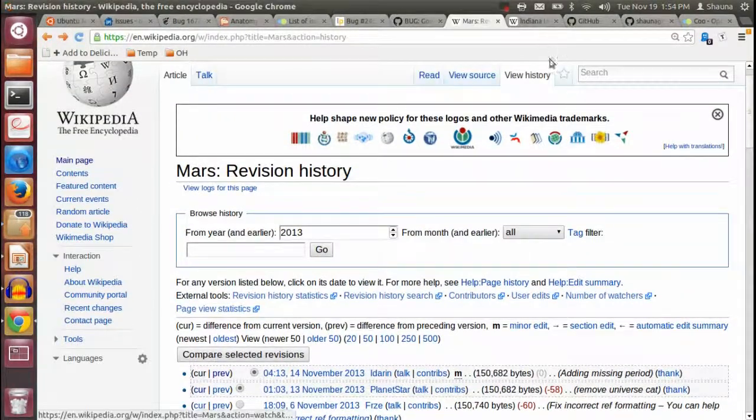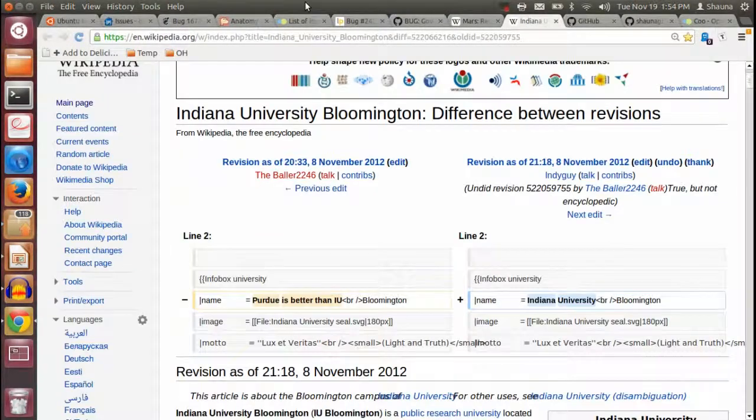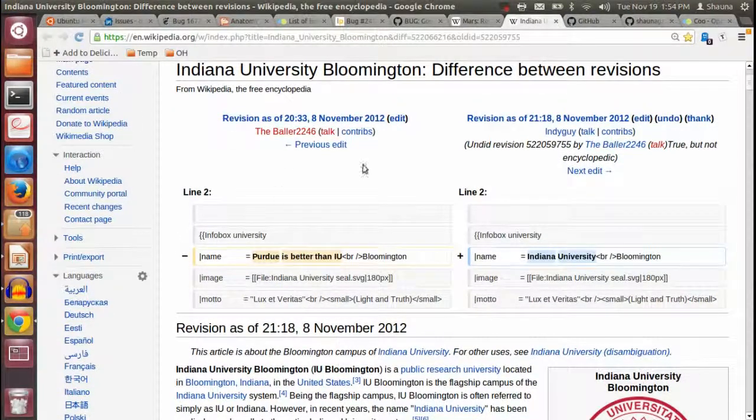At our events, we like to find a fun change that was made in the host school's Wikipedia page. This is my personal favorite. We ran back-to-back events at Bloomington and Purdue. This got a big laugh at both places. I especially like the commit message explaining why the change was deleted.